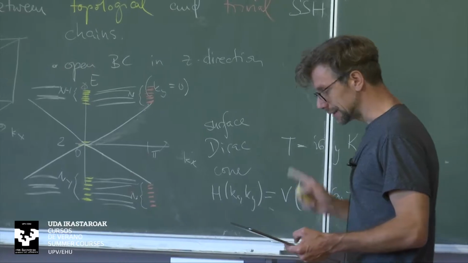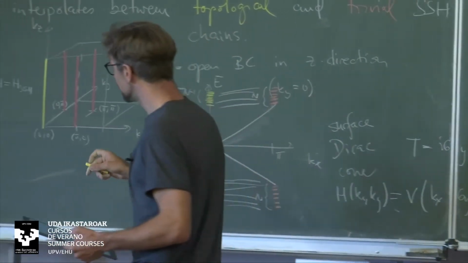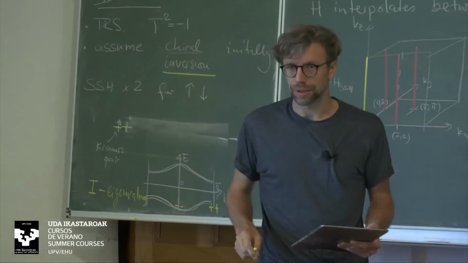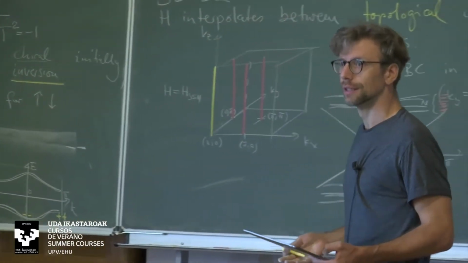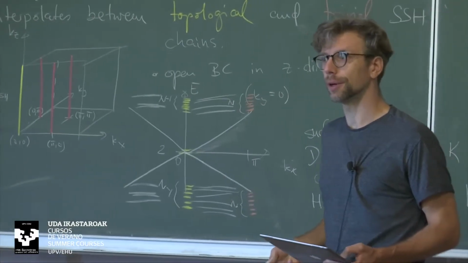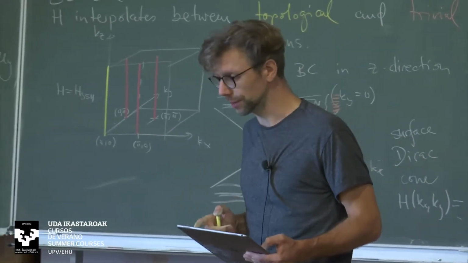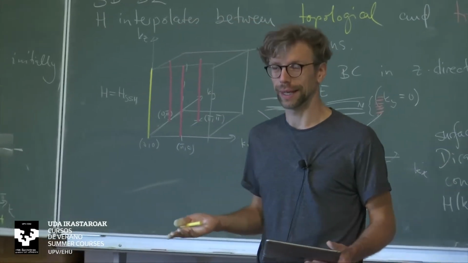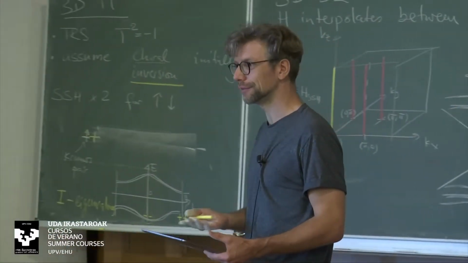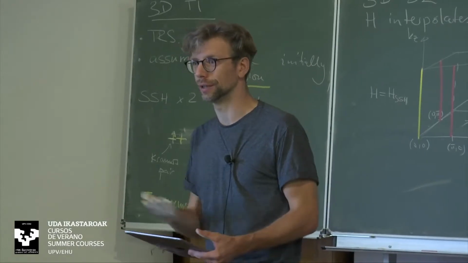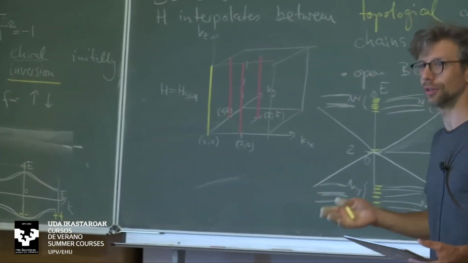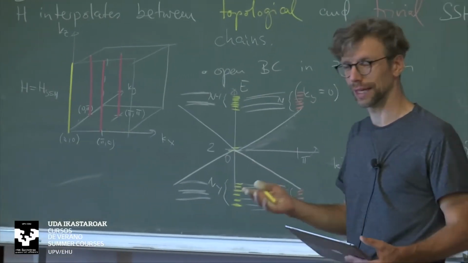Okay, so now I want to, however, dwell a little bit on the inversion symmetry because it gives us a much easier expression for the topological invariant compared to the one that Joel was mentioning. So the theta is actually hard to compute in a practical way. If you have a lattice model, you have to differentiate your eigenstates to get the Berry connection, and this is horrible because usually you don't have a smooth gauge.